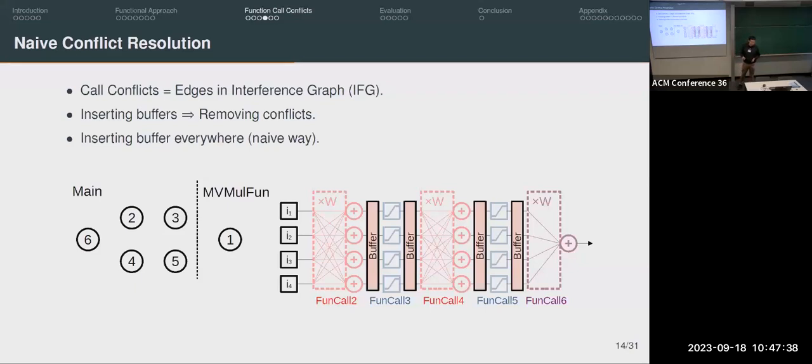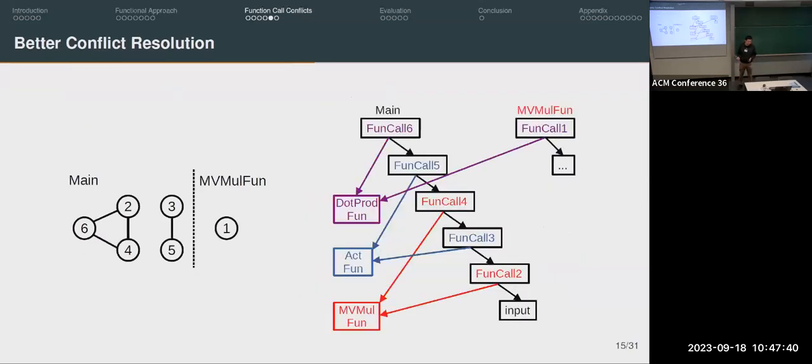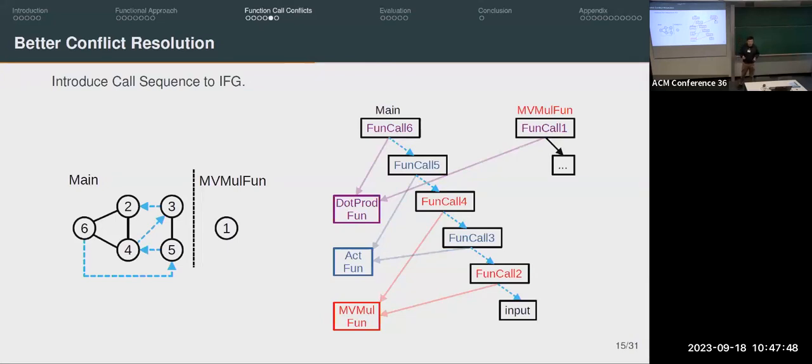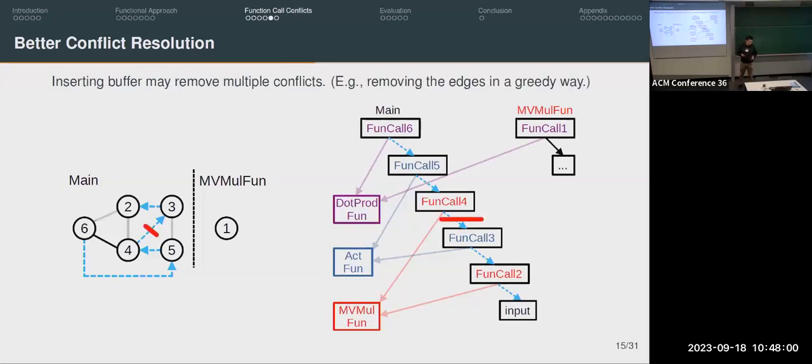Then how do we do this in a more efficient way? So let's go back to the figure again. And here we introduce the idea of the code sequence. It means one function call happens right after another. So for example, function call 3 is happening after function call 2. And here we are using a greedy way to find our place to insert a buffer. For example, we can put a buffer between function call 3 and function call 4. So it means everything before function call 3 and everything after function call 4 are separated. So these 2 sides will have no conflict.